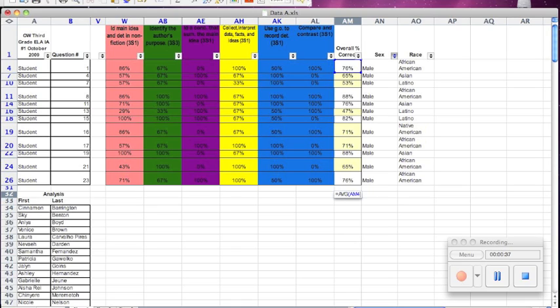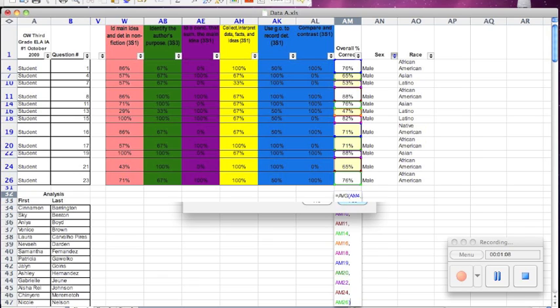So instead, I can type them in. I'm going to hit comma, and then I could type AM7 as my next student. And we see that it highlighted that one in green. AM10, AM11, AM14, and so forth. I'm going to continue to enter the rest of my students. And then once I've entered the last student, which is AM26, I'm going to close the parentheses and I'm going to hit enter.